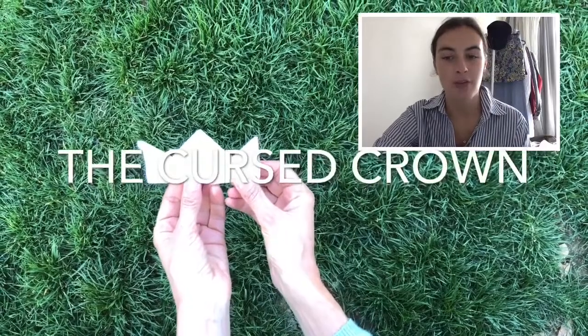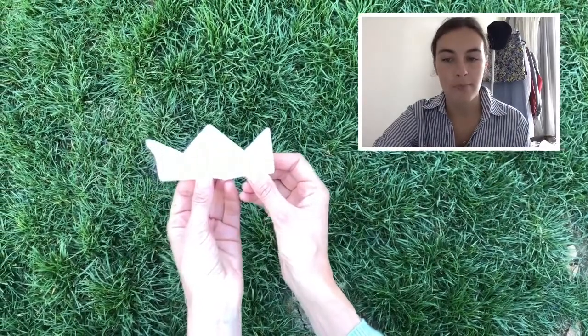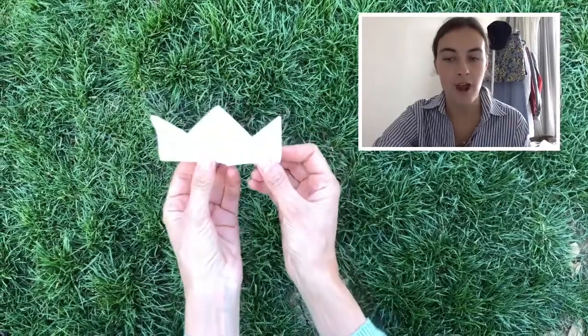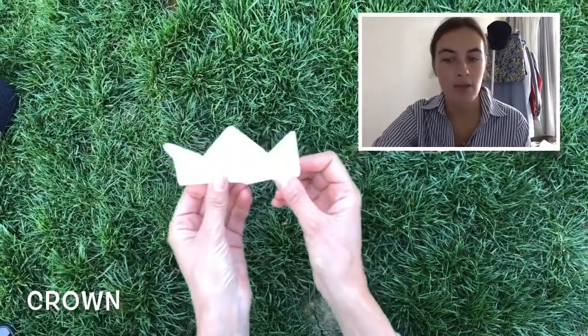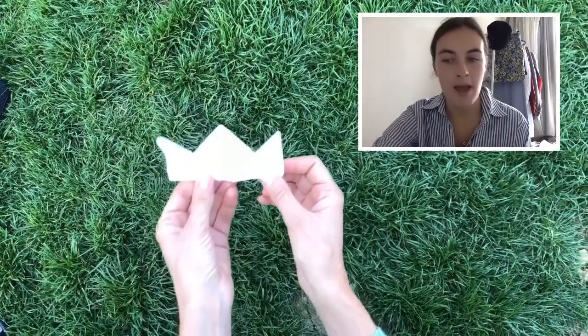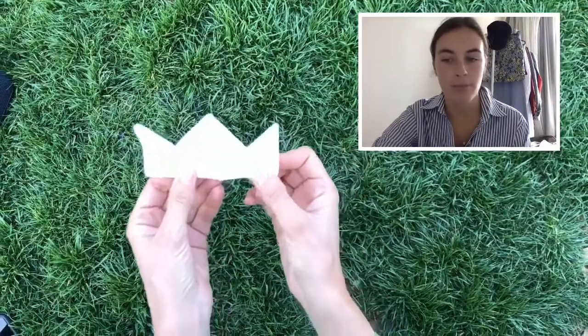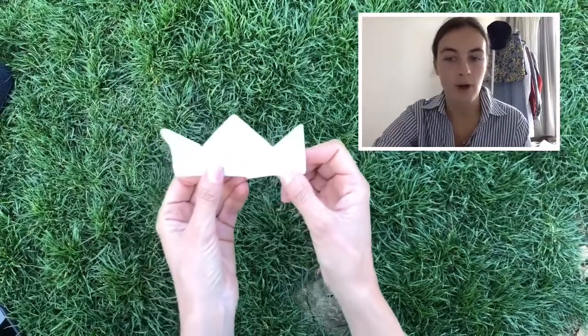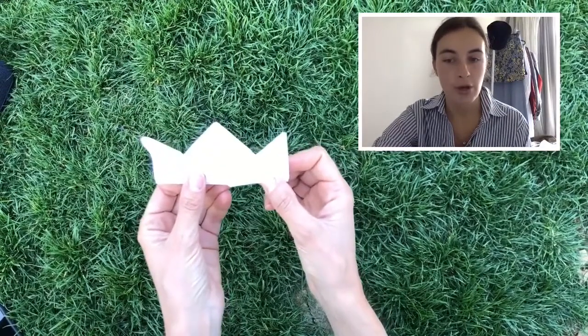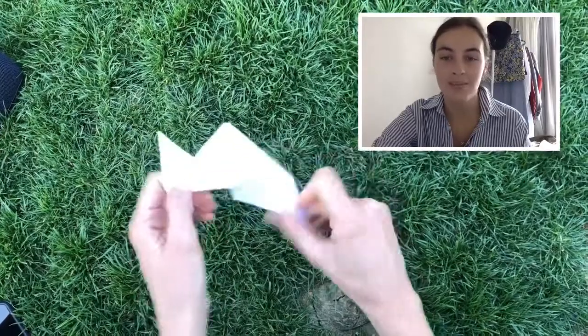The Cursed Crown. Once upon a time there was a man who found a crown. What a wonderful crown, he thought. He took off his old cap, threw it away, and put the beautiful crown on. He didn't think about the risk of wearing an unknown crown, and since the crown was cursed, he turned into a duck.